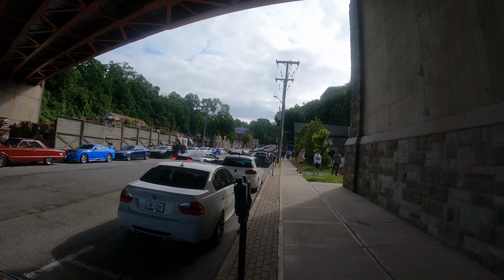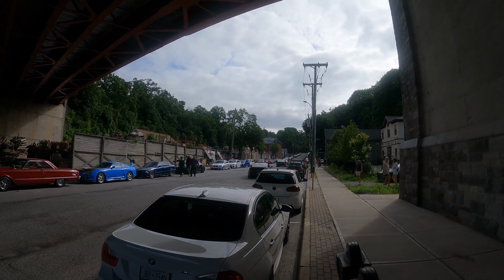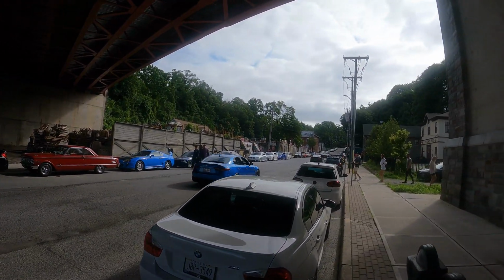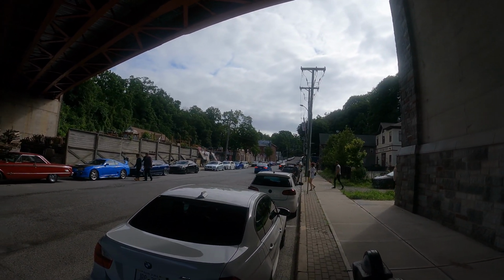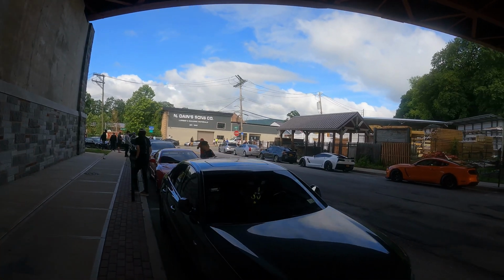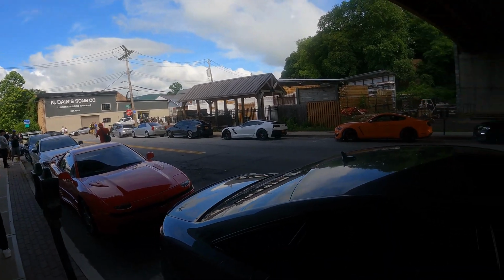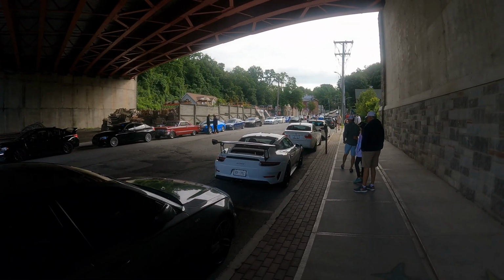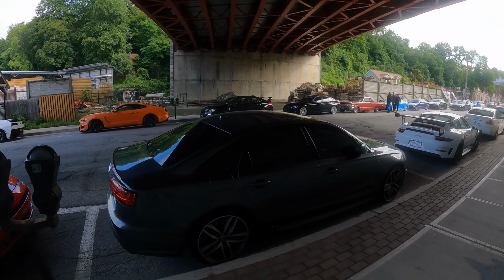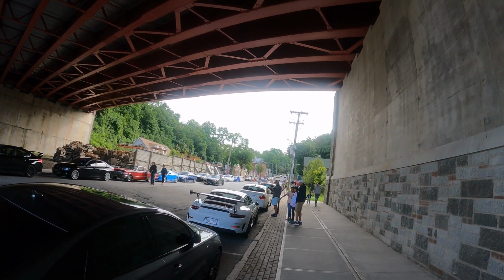Bunch of cool cars here. Yeah, typical Mustang being Mustang. I don't have any crazy exhaust in my car, and if I did, it would annoy everyone, because even for a turbo car, these things tend to be very annoying in a straight line. Yeah, you hear all that excitement in the background.